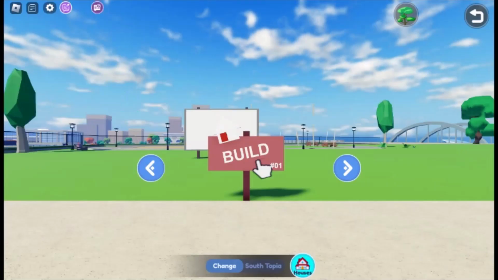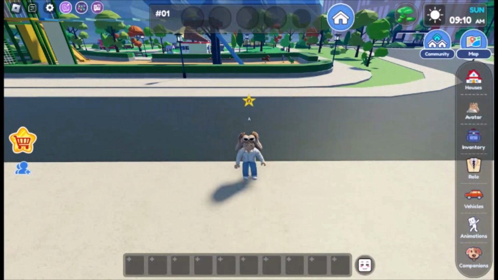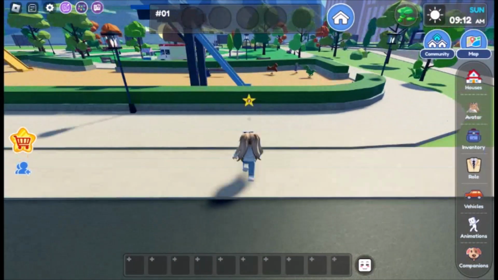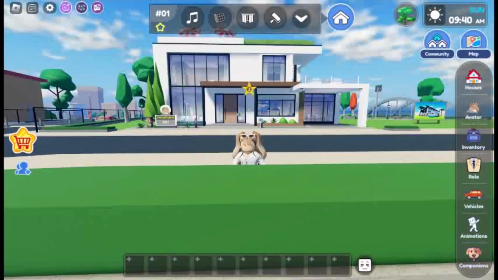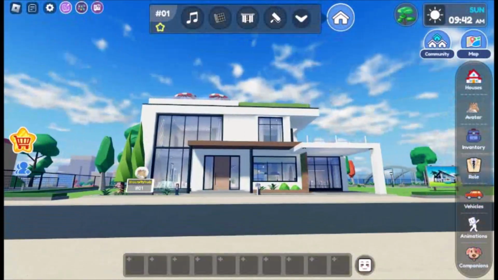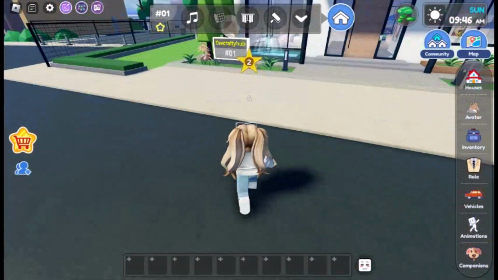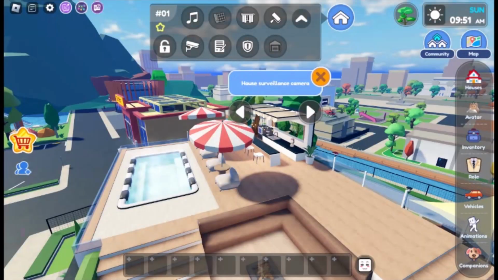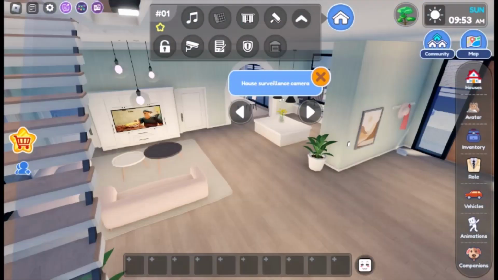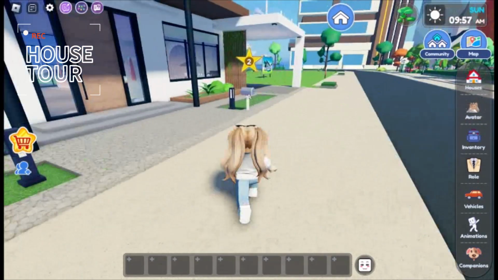Let's go and check it out. It's a nice beautiful summer family home. Now let's check out the surveillance camera to get a sneak peek of the secret room. Let's take a tour of the house and find out the secret.